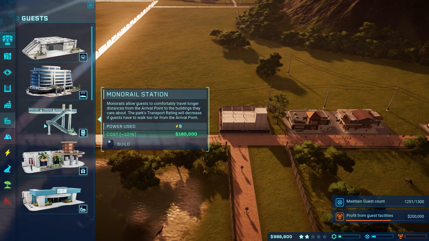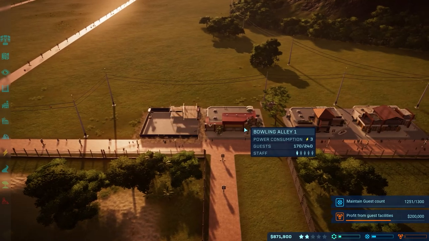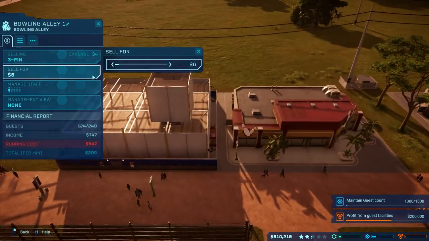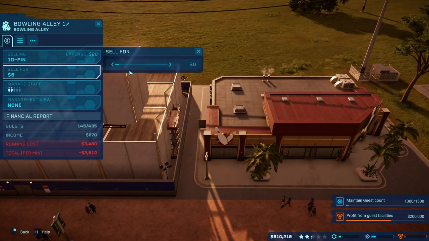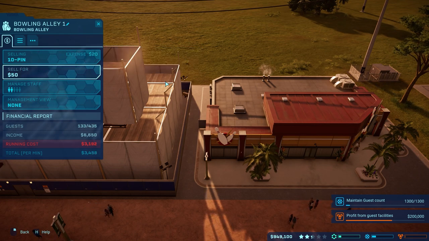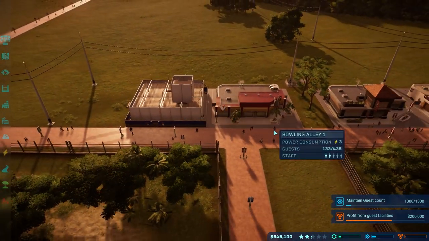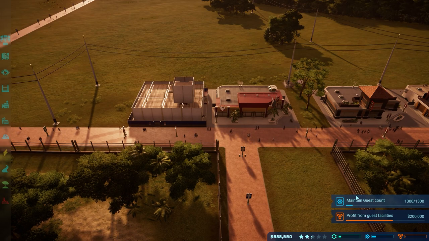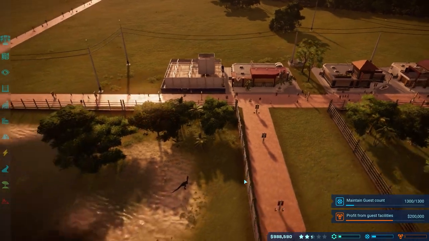Gift shop? No gift shop in the whole park. What am I doing? Just letting money get away. Just wishing it away is what I'm doing. All right. Let's go ahead and go there. We're going to do 10 pin. Obviously, who wants to bowl with less than 10 pins? It's not even the full bowling experience. All right. And then as soon as the gift shop's done, hey, maintain guest count, 1,300. We have made it. And we are slowly inching our way towards that security goal.